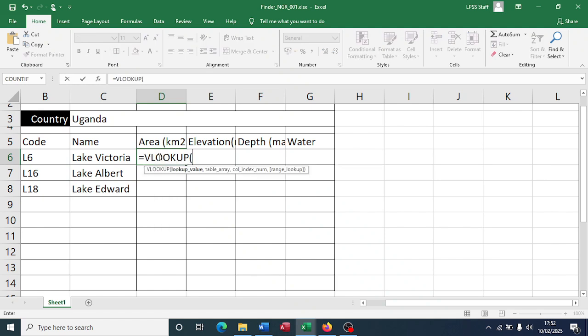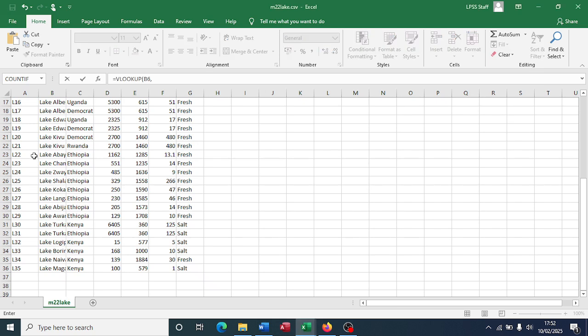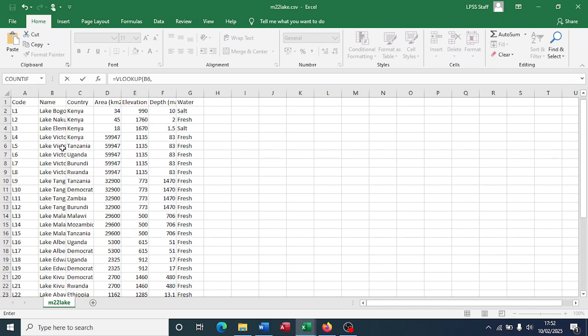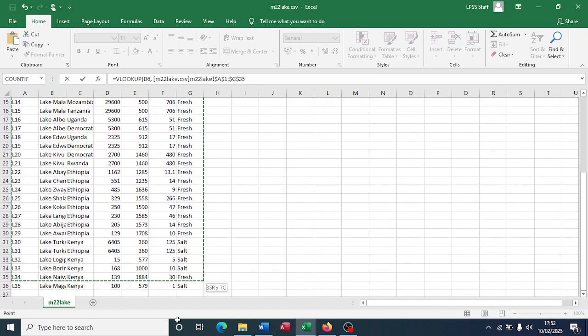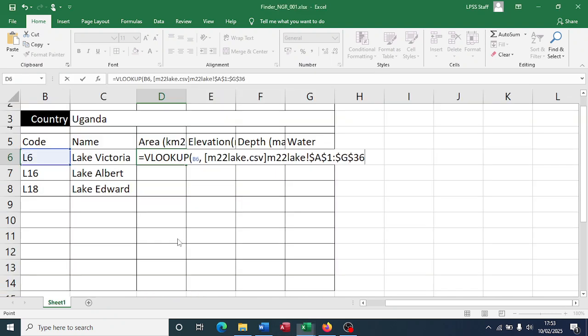Okay, so we can also do that for this. VLOOKUP, what's the value? This is our value. The table is the same. We have the same table. We can go with everything. And country is column 3.